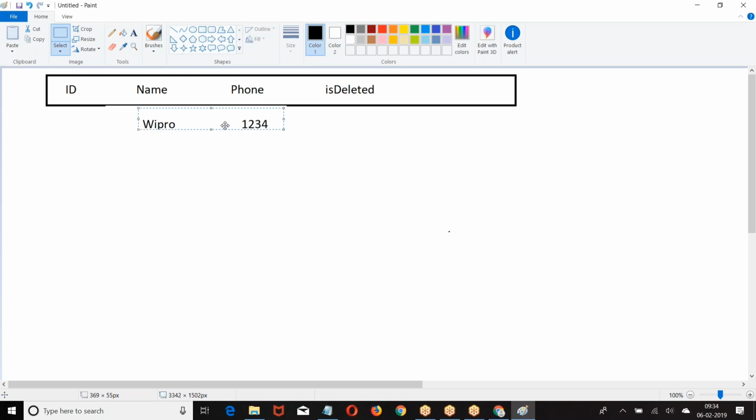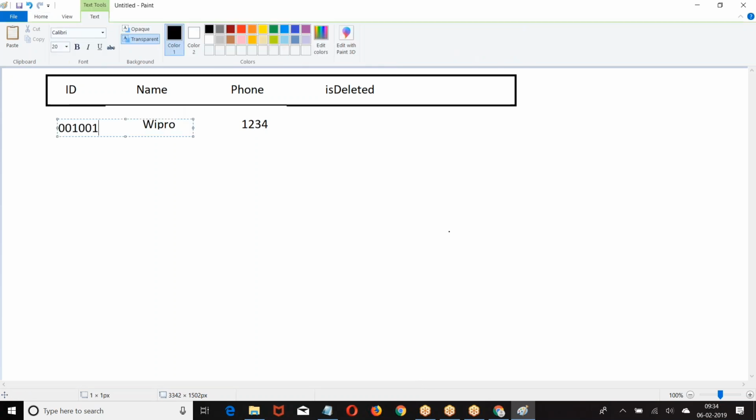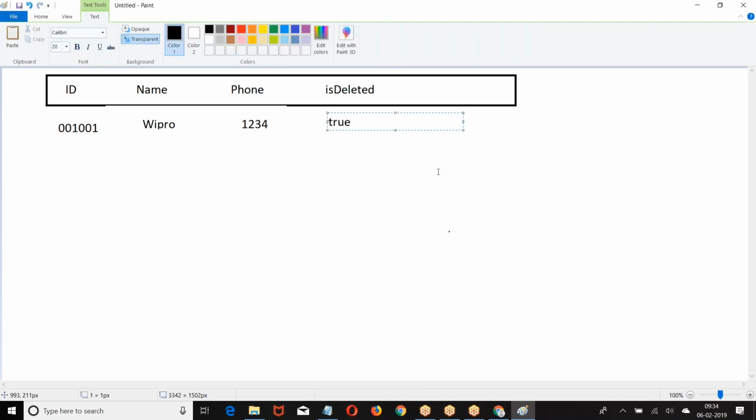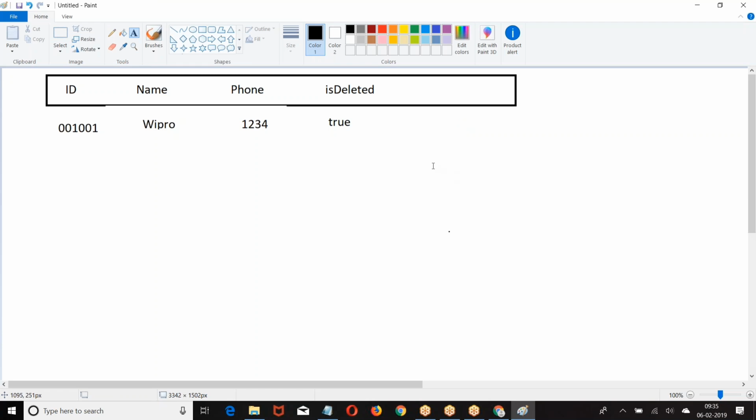So there is a problem with this. That is the reason Salesforce decided that when you delete, the record will still be in the table. Don't delete the record from the table. Till now, whatever I explained is outside Salesforce. In Salesforce, when you delete the record, the record is not deleted. It is in the table. Here this is kept as true. We say a record is deleted or not deleted based on this field.